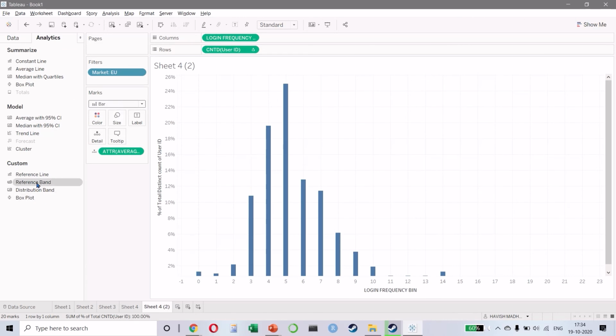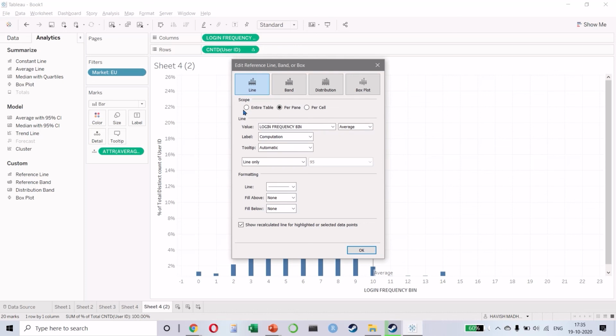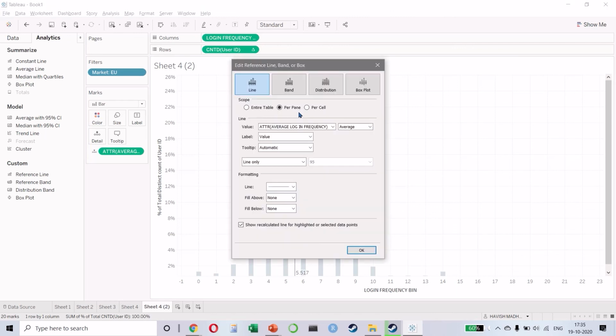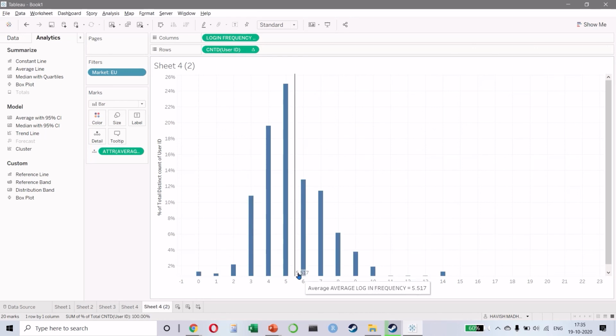Go to Analytics, select the reference line and put it on the login frequency pane. The value would be the average login frequency, and we also want to show the value, and we will get a line like this. We can also edit it to make sure that the value is shown. Oh, wait a minute. The value is already shown at the bottom, 5.517.